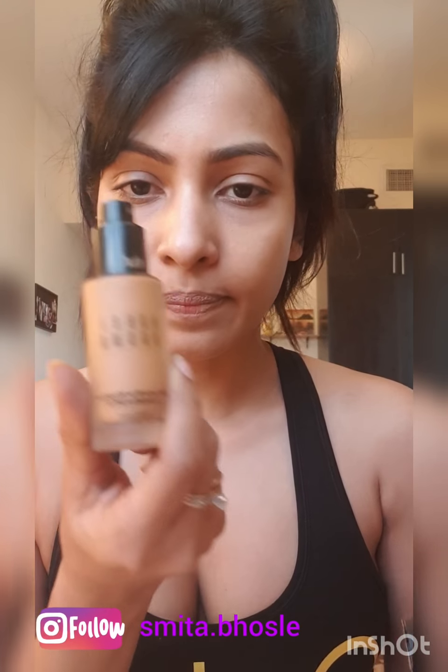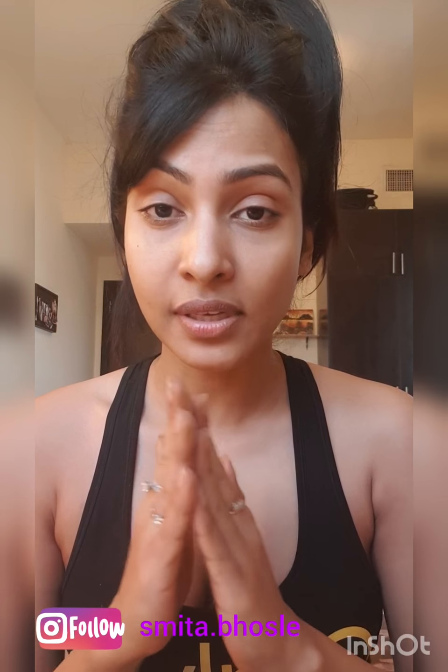I'm gonna start with Bobbi Brown foundation. I'm just gonna spread it around my fingertips. Make it a bit warmer. It applies to your skincare as well. You know what they say, you take your product, of course my hands are clean, and you just warm it up a bit on your fingertips, and then apply on your skin, because it spreads better. It does help a lot in how you are able to apply the product on your face. It does save a lot of product as well, and as and when you need it, you can just take a bit more, again warm it up on your fingertips and apply it everywhere.